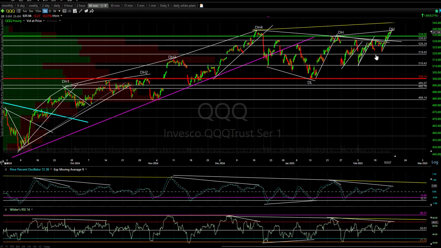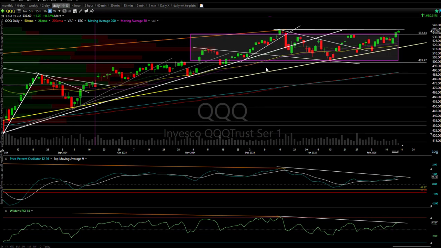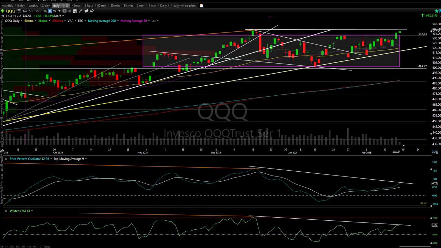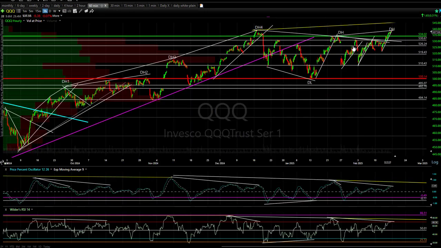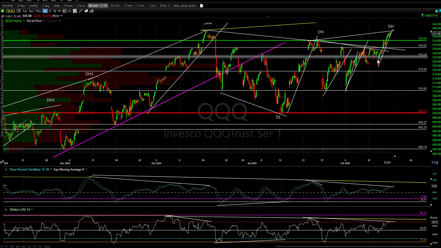So we're going to close the week. Unless they dump in the final hour of trading, we have 1 hour to go, we're going to close on or around there. And again, within close proximity, when you look at the daily chart, this is it. You're still in this multi-month trading range because you haven't taken out those highs. You're a little bit above that box that I had, the green lines here on the futures and ETF.